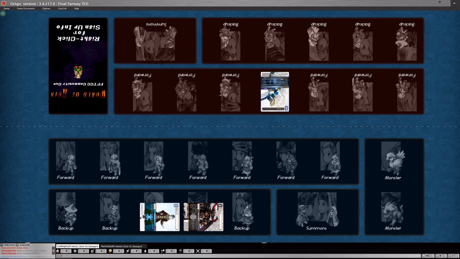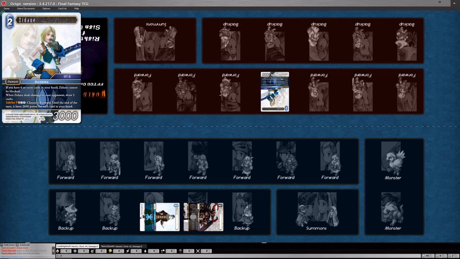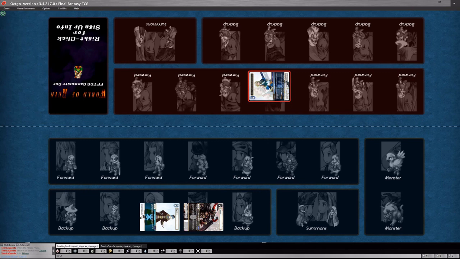If you watched round 1 or you're familiar with the game, you know what Zidane does. For those of you that did not or do not, if Zidane deals damage to your opponent, draw 2 cards. So he's going to go unblocked here. He's going to deal a point of damage and put Levi up to 6 cards in hand.